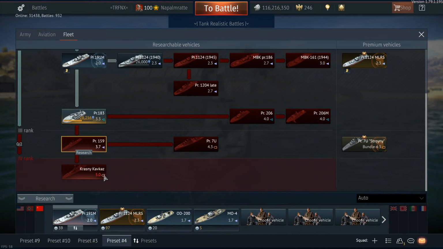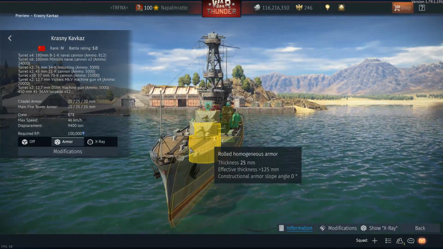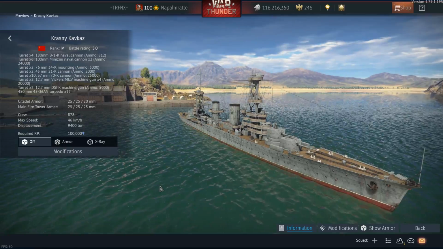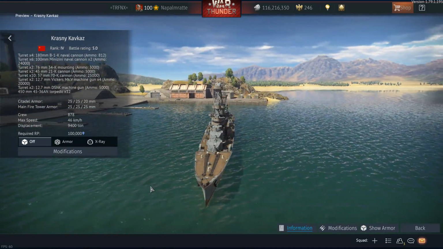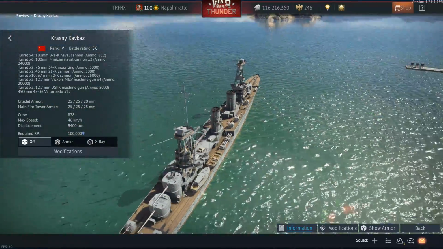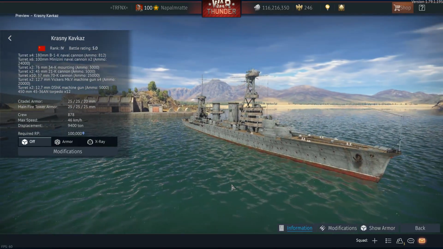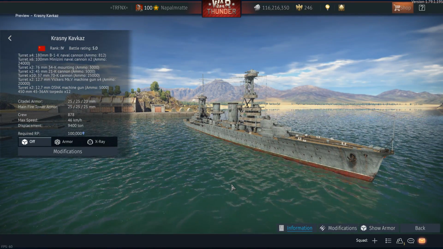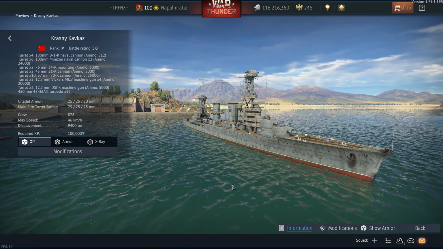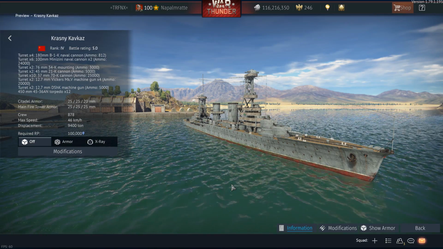So, and that then brings us to the Krasny Kavkaz. Now this is already a big ship, and I guess Gaijin has to readjust their camera angles for the harbor soon. I think this might just be the biggest ship in the game currently, and it is somewhere an intermediate between a light cruiser and a heavy cruiser in terms of size, secondaries, and overall firepower, because we have here what I would consider 7-inch guns.